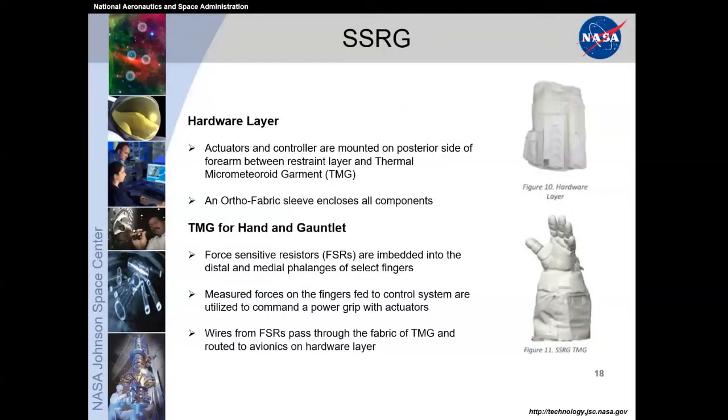This just goes into where all the hardware is mounted. Again, we really focused on not having impact to the overall system, so that on the outside it would still look like your regular spacesuit glove TMG, and we have all of our hardware mounted on this hardware layer constructed out of soft goods. And we have a few things measured inside, like the TMG itself.